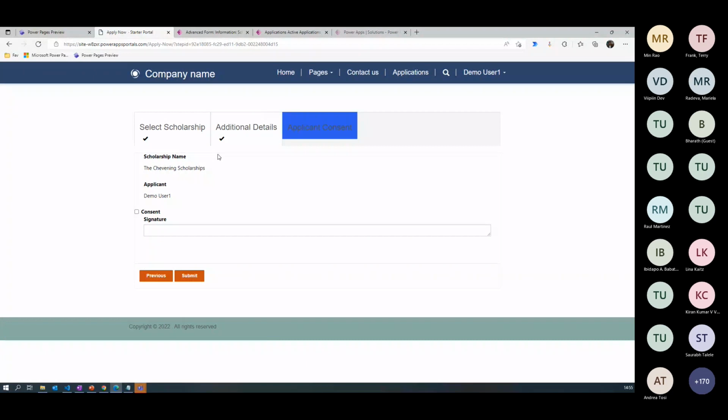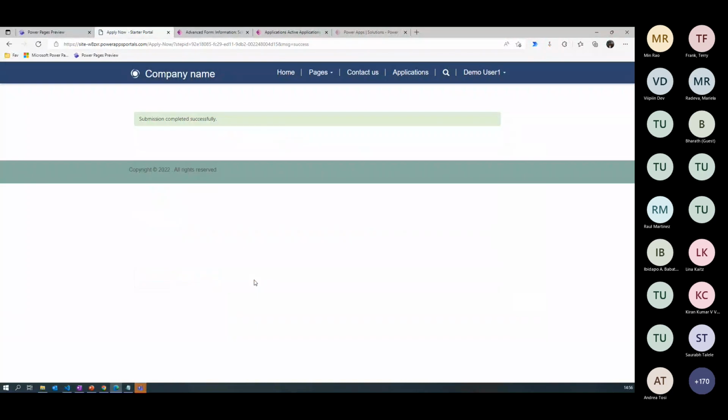It has now skipped the master degree information because we said the degree type is not a master, right? So yeah, this I have not configured yet. Let's do it. What is the time? 55 now. I won't get time. I'll show you the other one, but let me submit this one. So this has been successfully submitted.